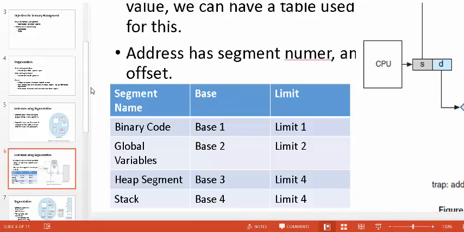If the Notepad were to share space, I just have to make sure that I map the segments to the same segment number, so that the same base and limit, so that you can accomplish this sort of sharing. So when I'm going to get something for you, I go and look to see what's your base. Oh, it's the same base. What's your limit? The same limit, and you can share that way.